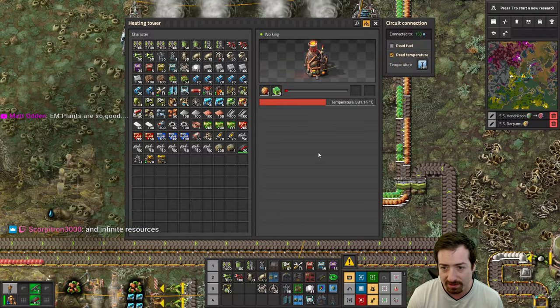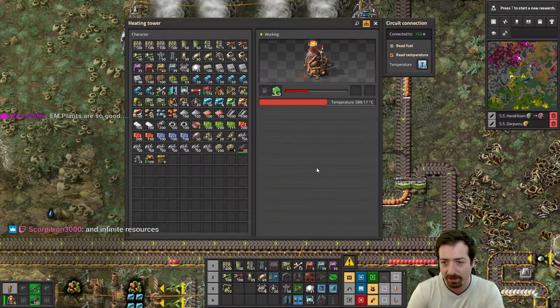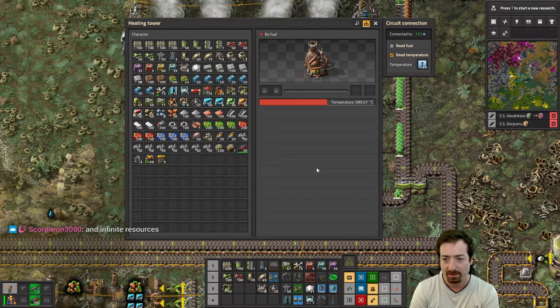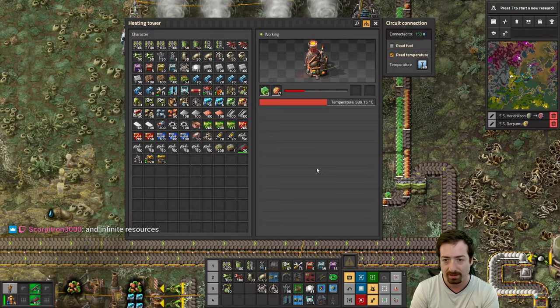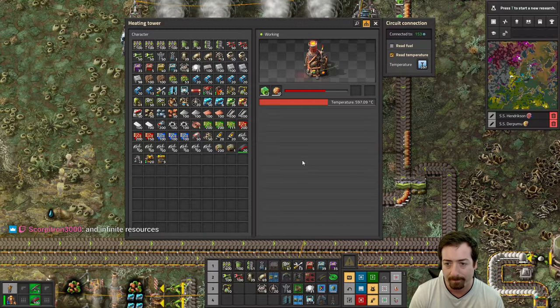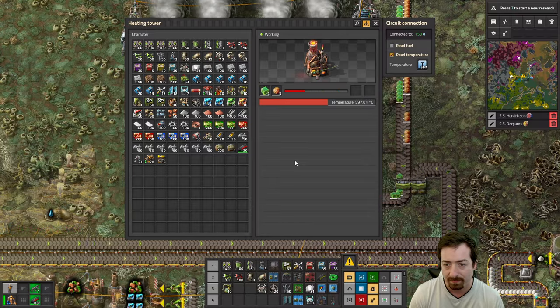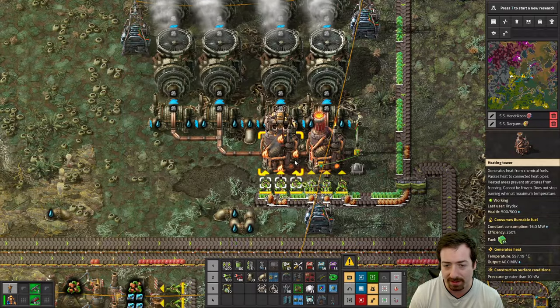Now, the temperature on these is going down, but that's probably because I just built all this new heat stuff. We need to watch it for a minute to see if it stays stable. Let's see. $590. 600. I think we're staying stable.